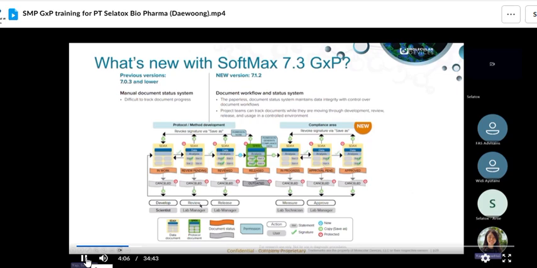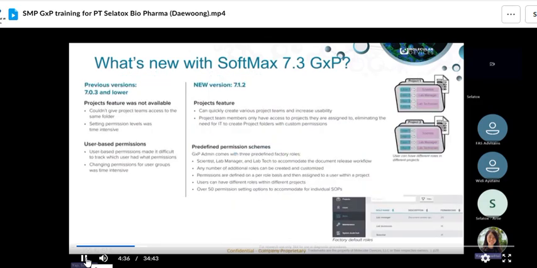All this work will be tracked in a paperless way, which means when you approve or release the official protocol, everything is in a tracked software format. No need to print out paper every time for the next person to sign off or whatever. All the signatures, statements, and so on, all the approval actions will go through the process. I will walk through with you the GxP, how to operate this in SoftMax Pro GxP.